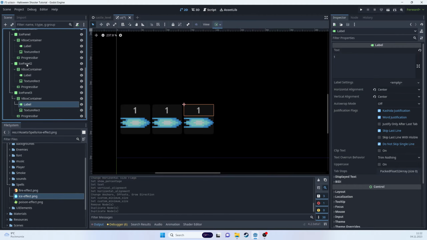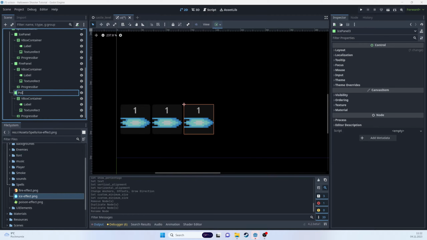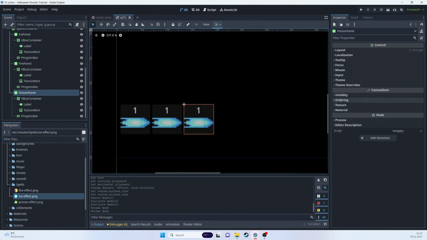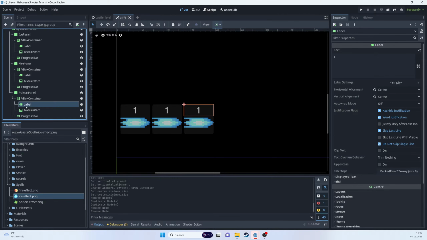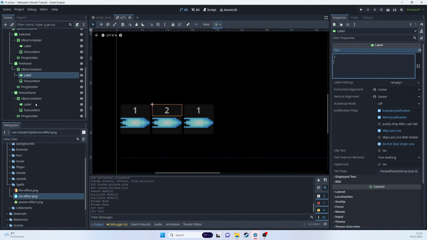So that's going to be the fire panel, and that's going to be the poison panel, and then that will have the label set to 2, and this one will have the label set to 3.